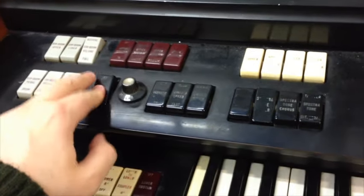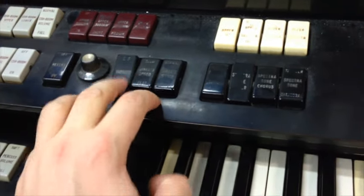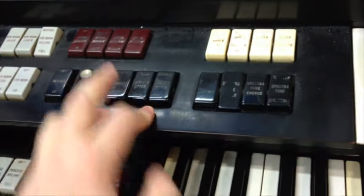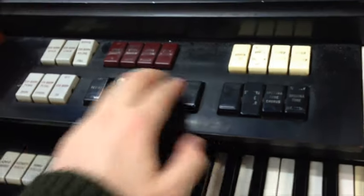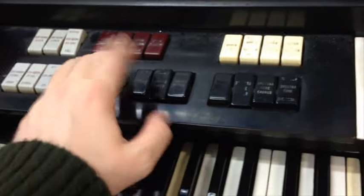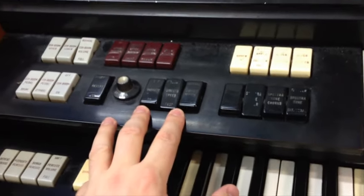I suspect that's probably what's wrong with the reverb section there. I've also never been able to get this vibrato working, and I suspect that that's a similar thing, that this section here has got a fault, or there's a contact which isn't connecting on this section. But it's really not that difficult at all. They're really open switches, and you can just get a piece of sandpaper in between them and scrub up and down, and that normally does the trick.